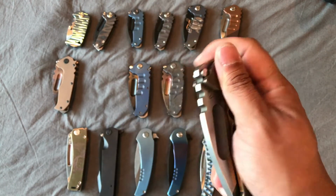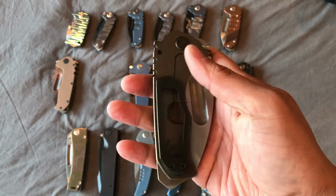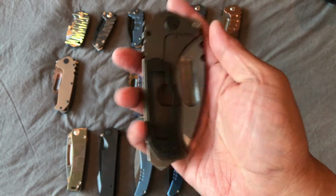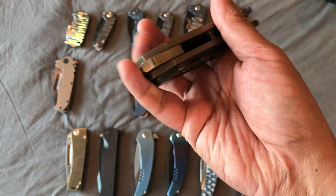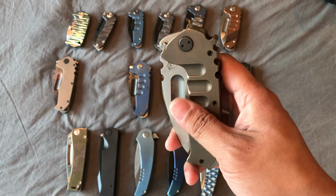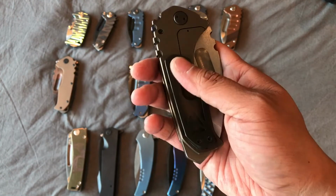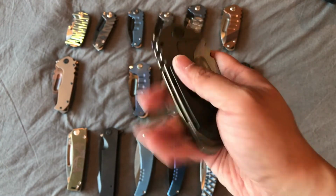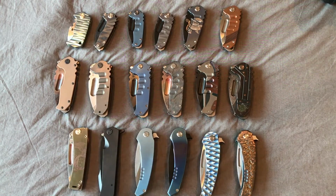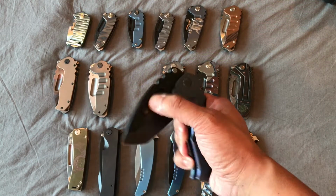This is, like I said, one that I pretty much have in my pocket all the time. It's got a blacked out clip, which is pretty cool if you're wearing dark pants. It just kind of blends right in, and if you need it, that's a pretty serious glass breaker there. But if you see me out and about and you see a Praetorian Ti clip with blacked out coming out of some basketball shorts, that's probably me, and that's probably the knife I'm carrying.